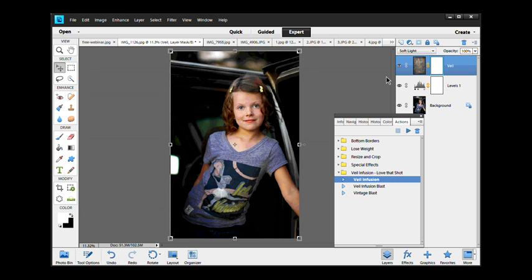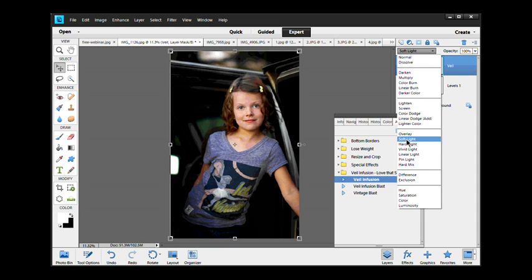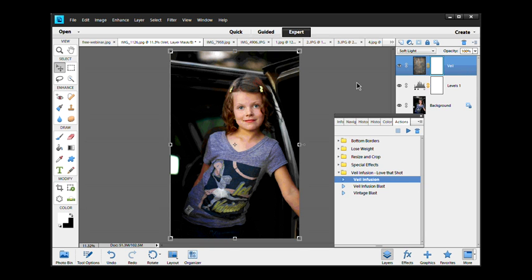And now the action has run all of the adjustments automatically, so it takes all of the work out for you. So what it did is it put it into the soft white blending mode, and that is the basic photo veil application. I use soft white blending mode with nearly all of the photo veils, and that's just my go-to blending mode that works with all of the photo veils.